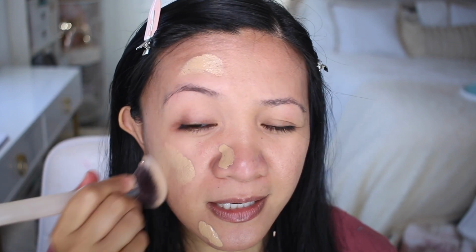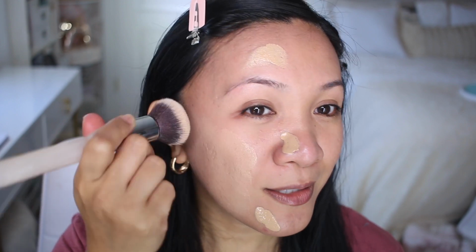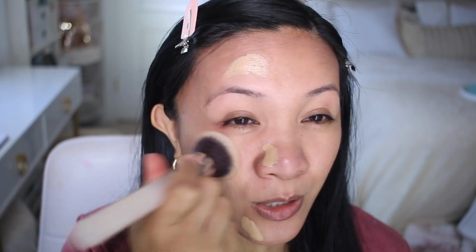The shade looks like it's a bit too light for me. What's on my face right now is just my moisturizer, my SPF, and then the Smashbox priming water, and that's it. So this is my skin. I'm just gonna apply this on one side. I tend to go for warmer undertones with foundations, but with the swatches online, I really didn't know what to expect. So I just went with this one.